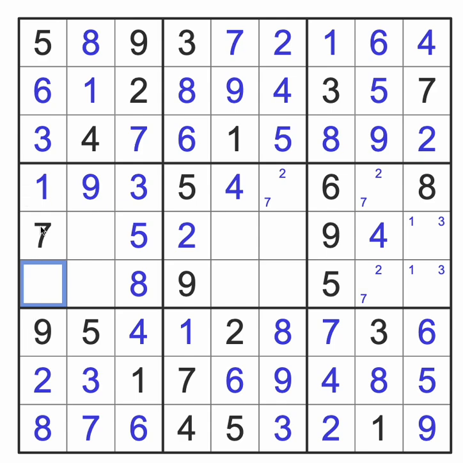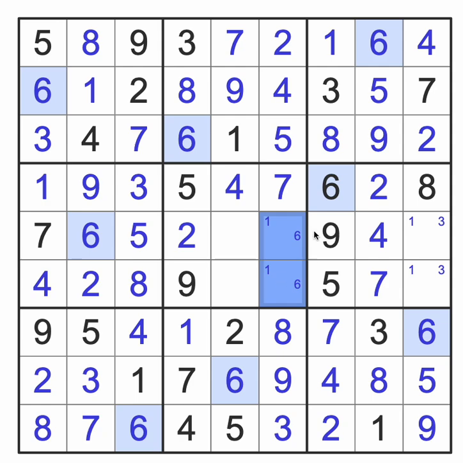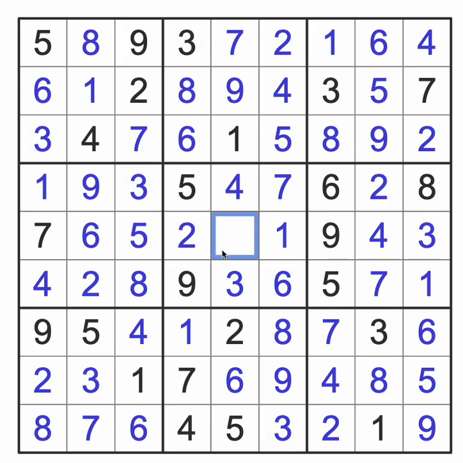The last number of this column is 4, and these are 2 and 6, and 2 has given me 6 here and 2, which gives me 7, 2, 7. And these are 1 and 6. 6 gives me 1 and 6 and 3 and 1, and 3 comes here and 8 comes here.